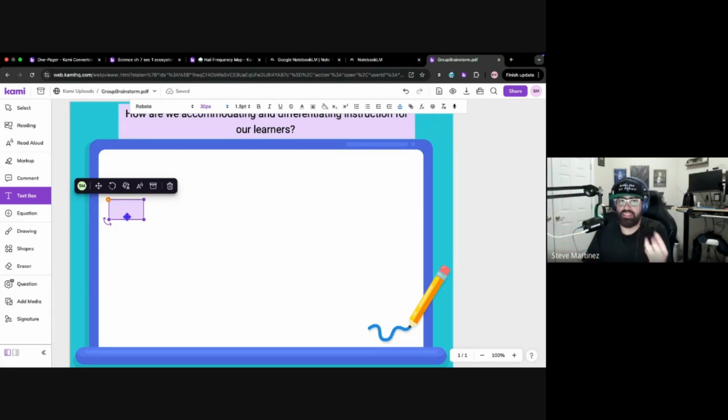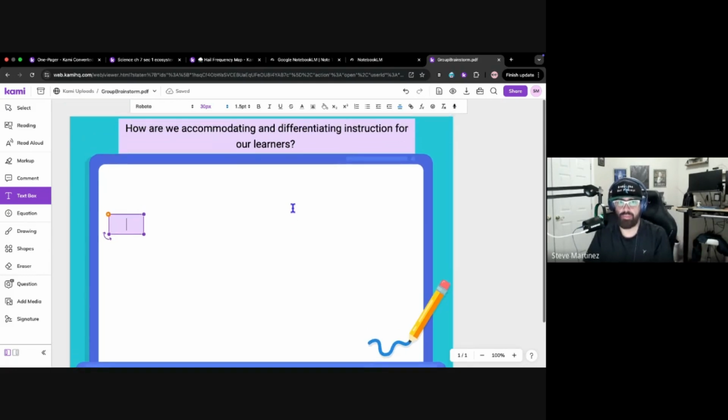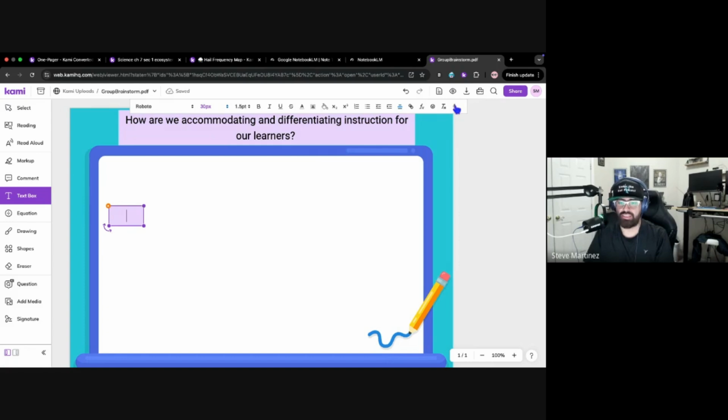Now, one way is this: I'm in the text box and I can go up here and click on the little microphone. So the learners that are maybe not comfortable with typing, or they're English language learners, or they just need to talk stuff out, they can click on that microphone and talk out, and in our case it would be this prompt, right? So I can click on this and just say, giving students more choice on new learning. And boom, it types that out for me.